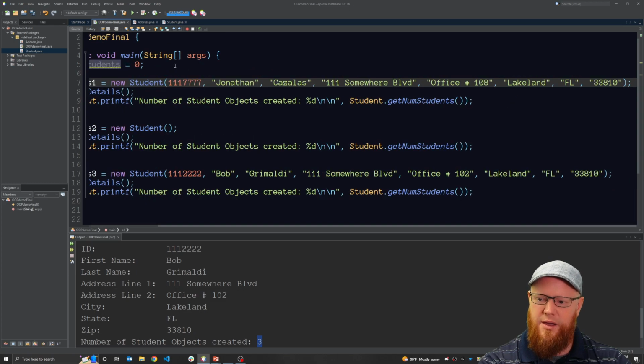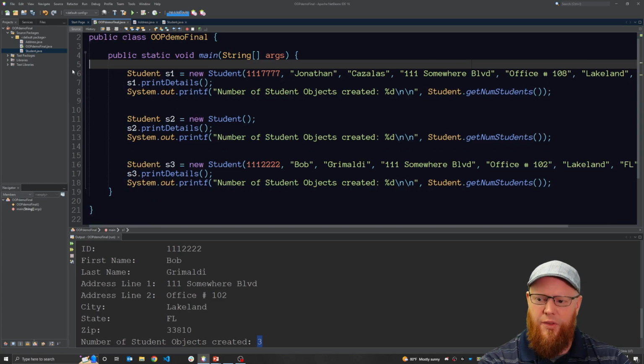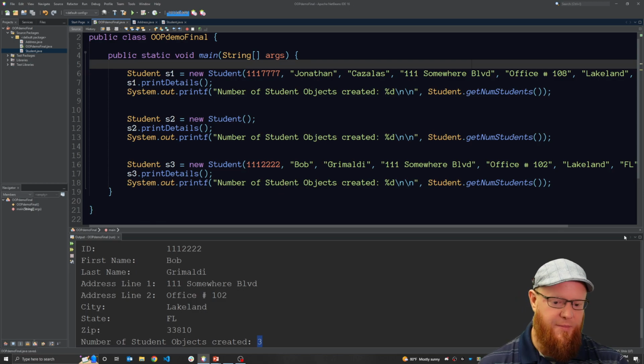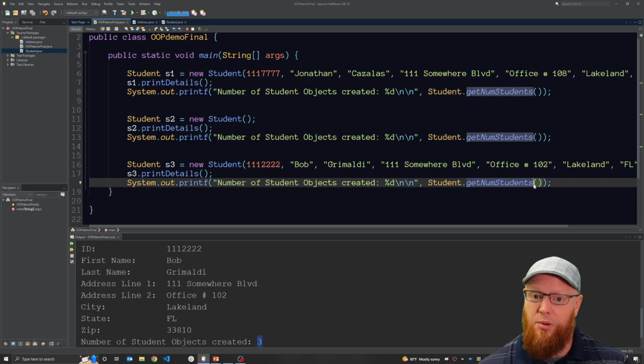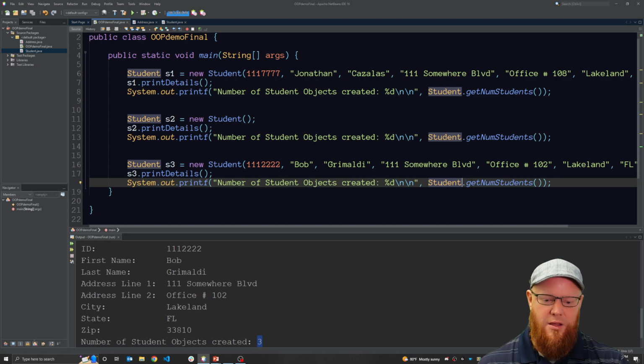The correct OOP way is, you already have a blueprint. That blueprint is where you should maintain how many objects have been created. And so this is the correct approach to make that happen. And the final thing I wanted to cover while we have this code open is, as mentioned, when we invoke this getNumStudents method, which is a static method belonging to the blueprint, you want to invoke it from the class itself, right? You want to use Student dot. We want to ask the class, hey class, how many student objects have you created? And the answer is here 3.